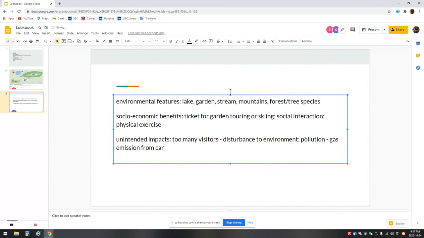Okay. And for the garden, we may introduce some invasive species that we don't know about. Invasive species in the garden.